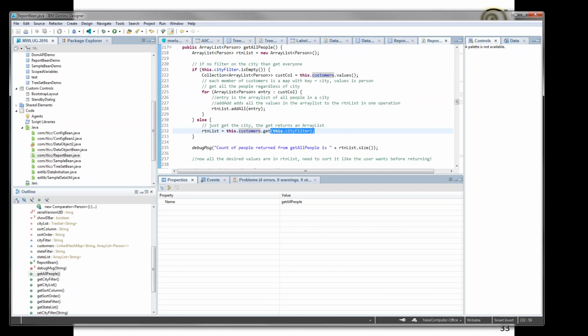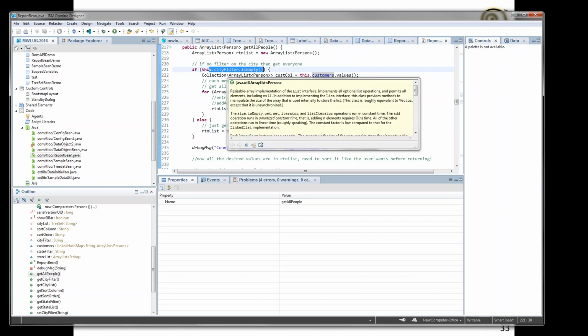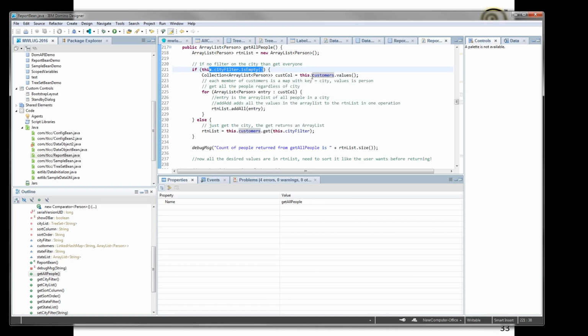Remember, that's already an array list, and we'll put that in this variable called return list. If I'm not filtering based on a city, in other words, my city filter is empty, then I want to loop through every town that's in my customer's hash map. So I loop through every town that's in the customer's hash map.